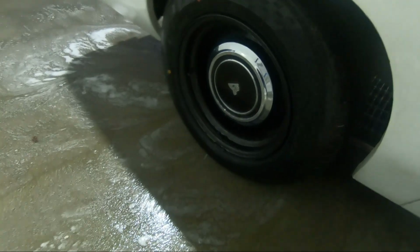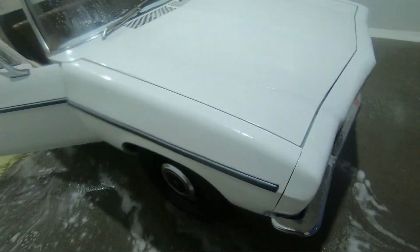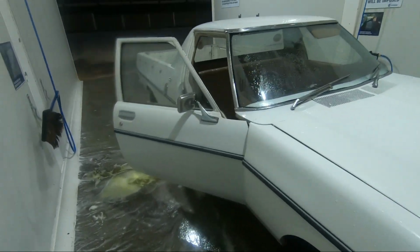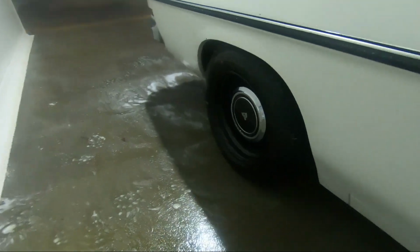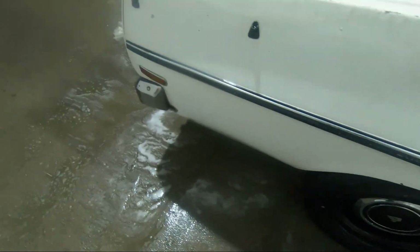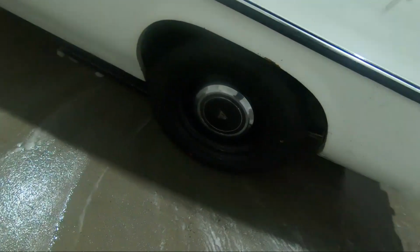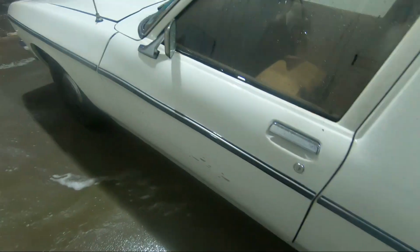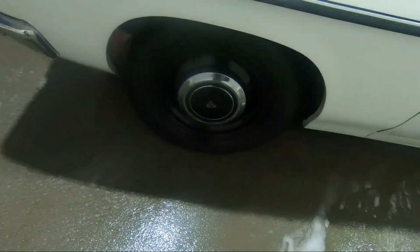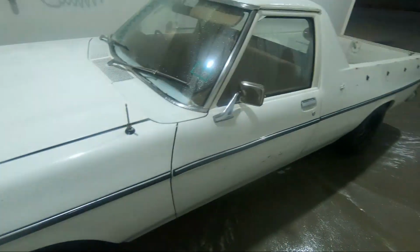Well, there you go, guys. That's the wheels and tyres on the car. Just washed it real quick. But yeah, that'll definitely help with sticking to the ground. Had to beat the hubcaps a bit to get them to fit. But there you go. And we've got plenty of space for a bigger tyre later. Like, we've got bags of room. So yeah, 15x6s on the front and 15x8s on the back. And yeah, awesome.